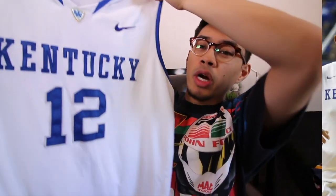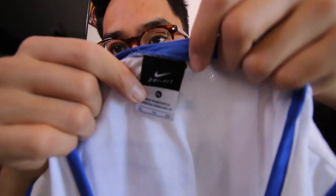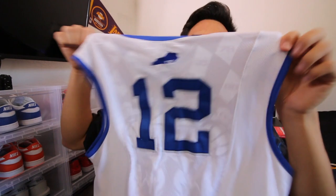Last but not least — I know one person who wore this, and Carl Anthony Towns did wear number 12 at Kentucky. I have his jersey right here, printed on a Nike jersey. You have the swoosh right here and also a Nike Dry-Fit XL tag. Shout out to CAT, RIP to his mom — it's very sad what happened with the whole COVID thing. Number 12 on the back, super clean, nice jersey.